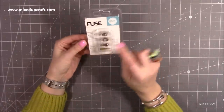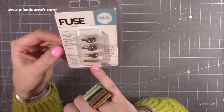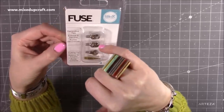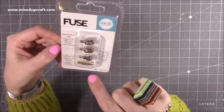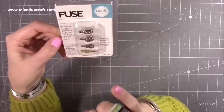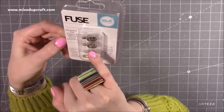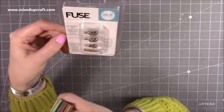Then I picked up this — it was actually a lady selling this on eBay. I got it for £4.99 and it is the fuse tool. You've got decorative tips, a fuse tip, and the cutting tip. I already have these ones, however these ones here, especially this one, will actually seal perfectly for any liquids that I use. The liquid cards and gel cards I've made — I've always used the cutting tip. However, this one here is guaranteed and it's like a double seal. So although they're decorative, this one does work for sealing your liquids. You go one way and then back the other way. So I thought I'm going to get that.